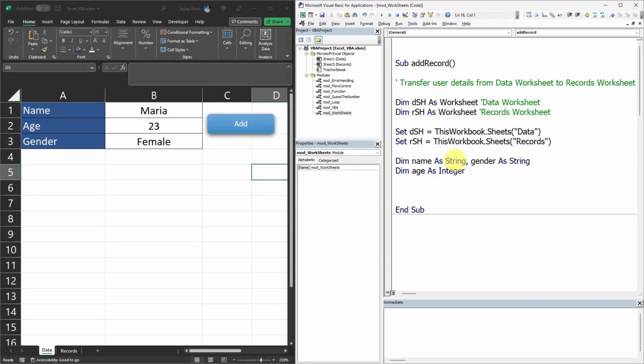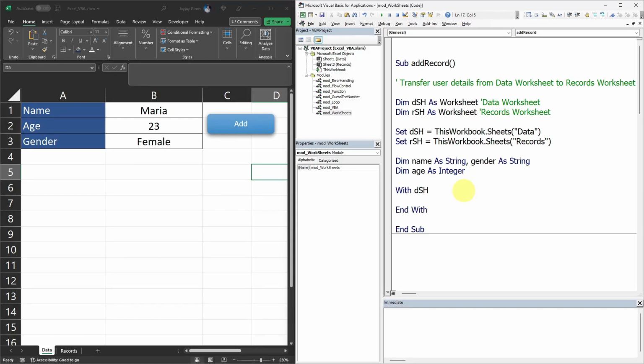And now we can assign the data worksheet cell values to the variables, and we can use the With statement. So With DSH, which is our worksheet object variable for our Data worksheet. Then let's ensure to close the With statement with End With.